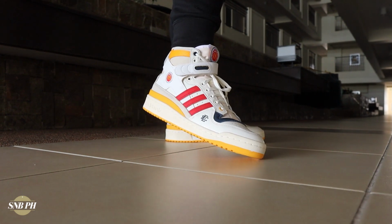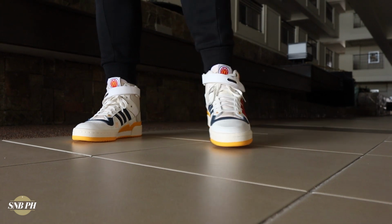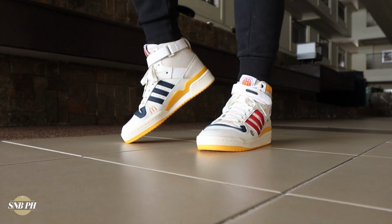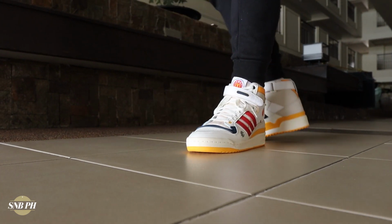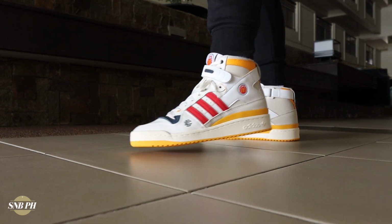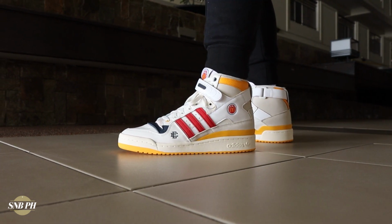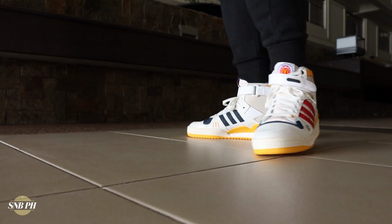Then for the price, the Adidas Forum 84 in this McDonald's All-American collab colorway retails for 7,000 pesos here in the Philippines, or $140 US. It is a little bit more expensive than your standard Forum 84 because it is a collab, and you know they also had to give McDonald's a piece of that pie. But with your standard Forum 84 highs, they're more around $120 US, or around 6,500 pesos.